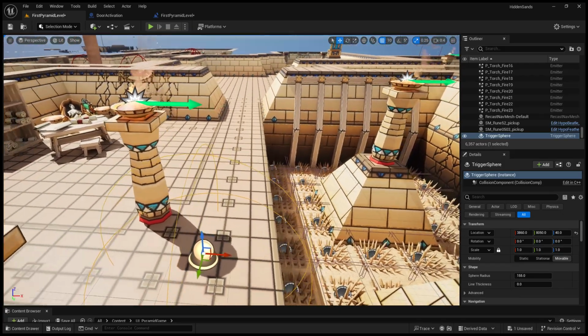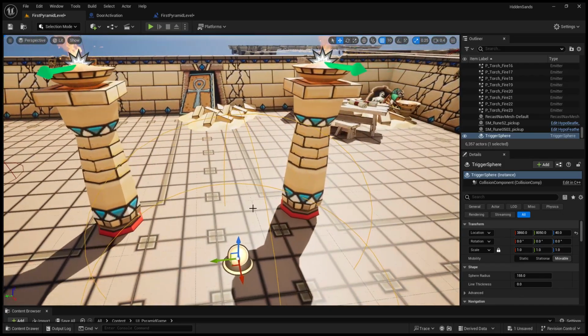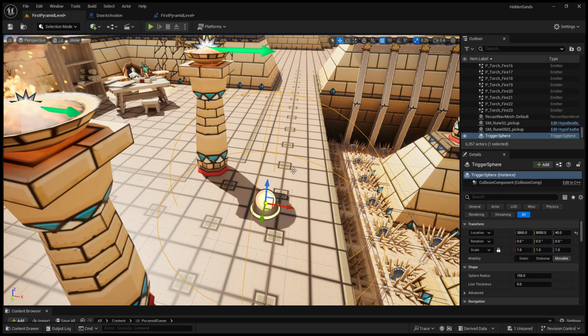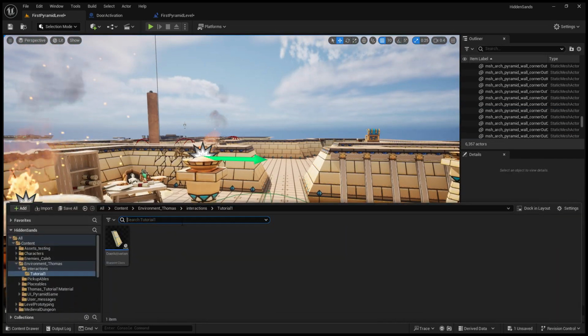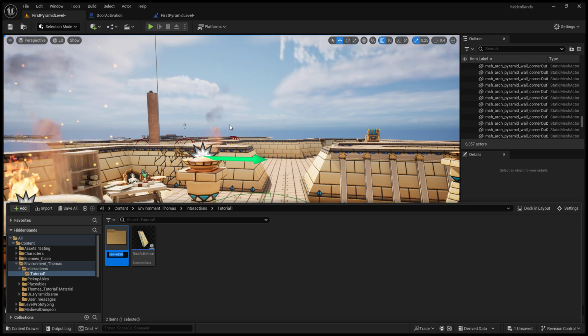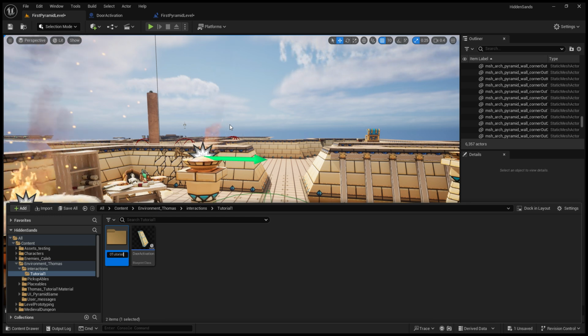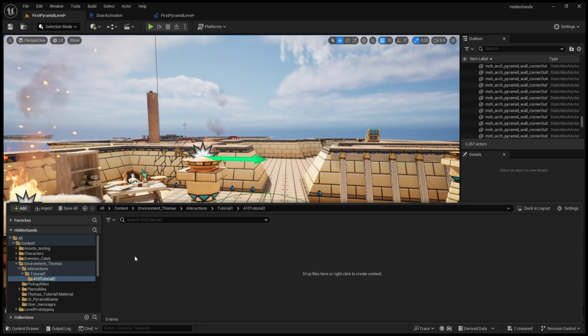Alright, secondly, we're going to need the actor itself. This is where the beef of the video comes in. So, what I want you to do is make an empty folder. Let's call this 410 tutorial 2. Beautiful. Open that empty folder, right click into that empty folder, and click on Blueprint class.